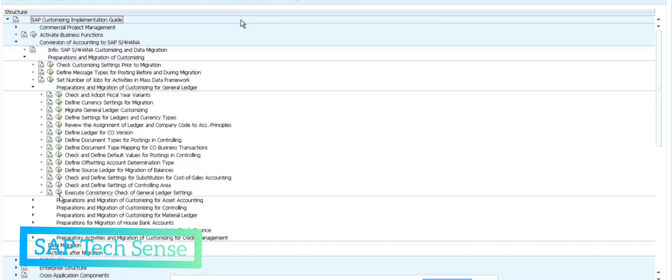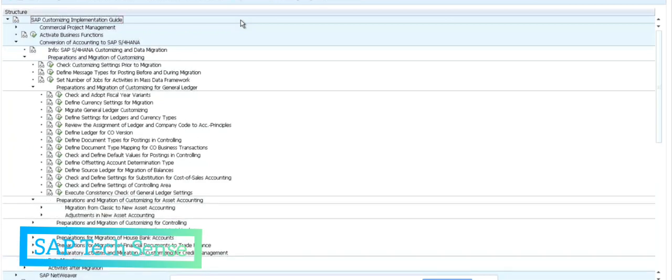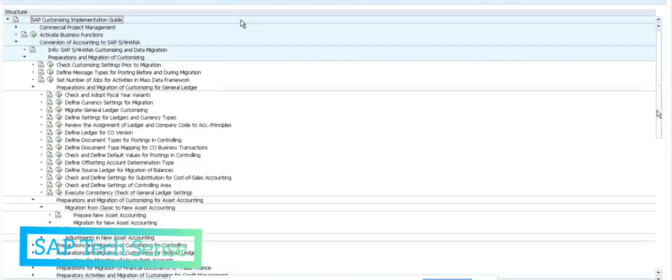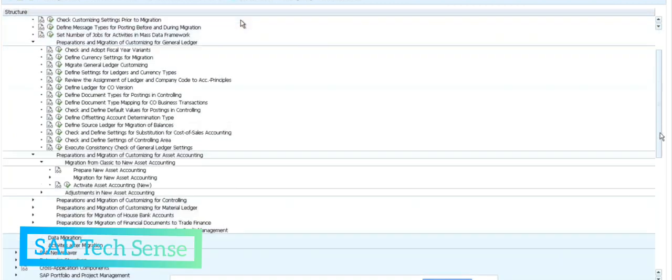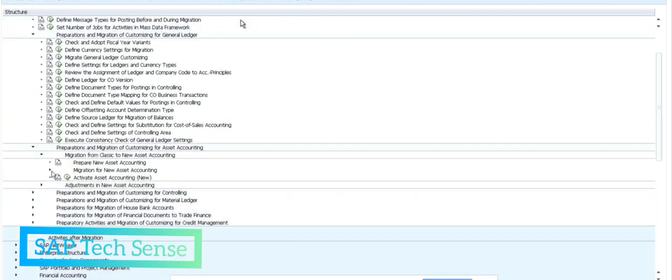Okay. So finally we need to check these things, and from a migration point of view, these things are basically not working because there is no data in the system. So once we set up again, we can perform these things in the system. We will show you once again.